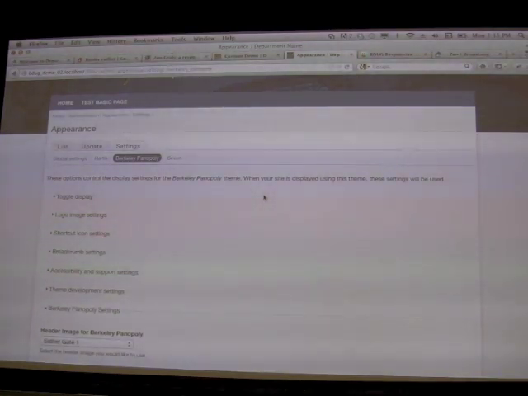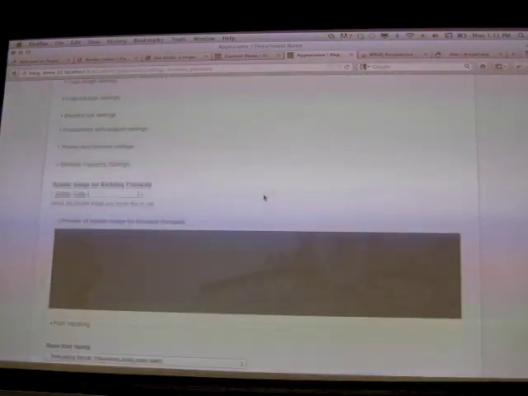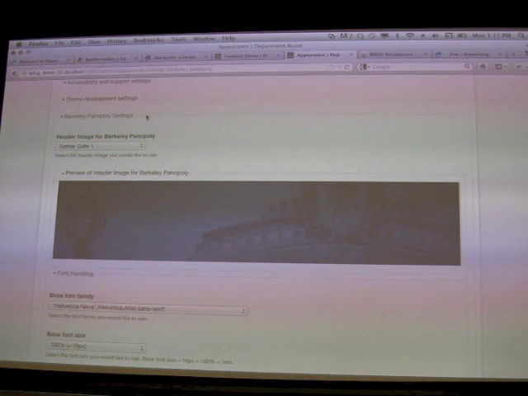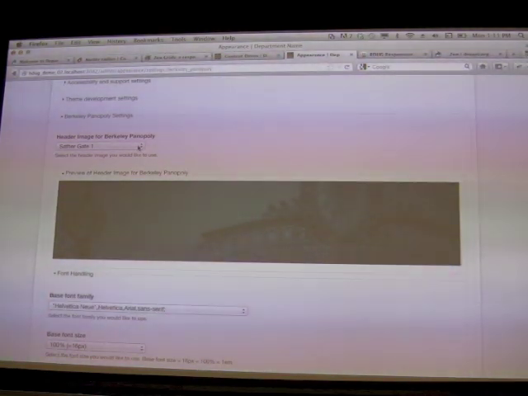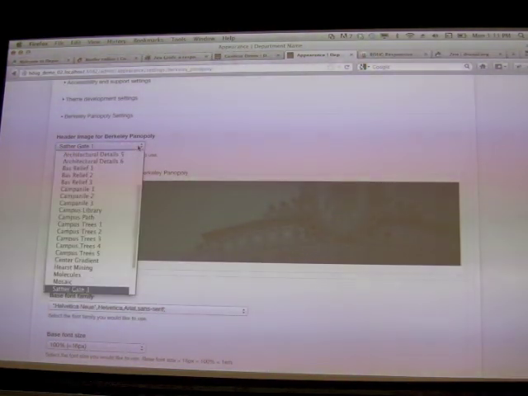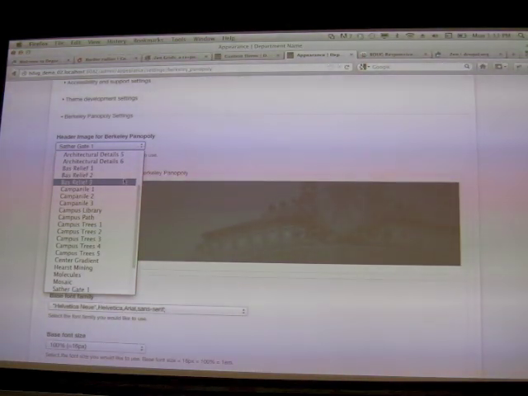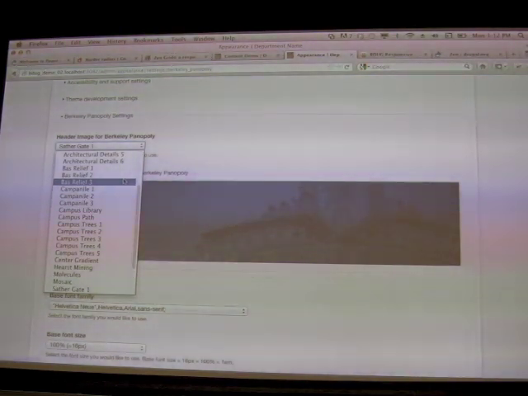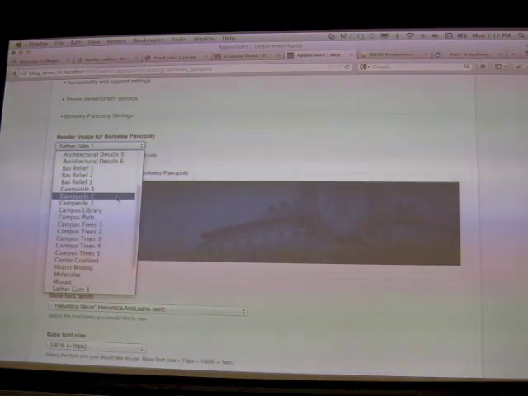Sorry, I'll try that again. This is something where we use Zen 5 for Drupal 7, and we're building a Zen 5-based theme. And so one thing that we're going to provide, this is actually branded towards our university, Berkeley, but we have an option here for the site owners to select some of the various pictures. So we have a number of photographers on campus, Tom Holford being one of them, and Business Administrative Services, and other university relations images that have some really nice campus pictures.